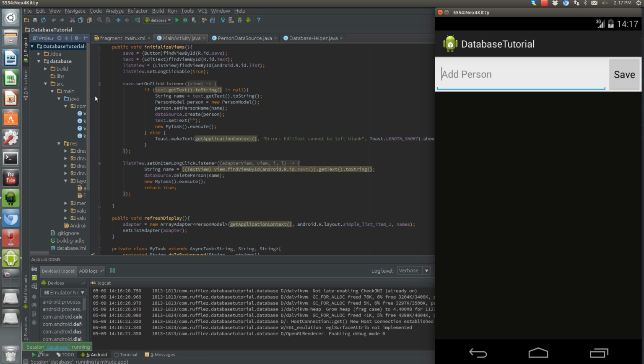Today I'm going to go over creating a SQLite database for your Android project. Now, SQLite is the preferred database type, but you can use others. You can use XML if you really wanted to. I know some apps that I've downloaded have saved stuff in XML files, but by far, probably the easiest way to do this is to use a SQLite database.